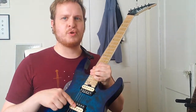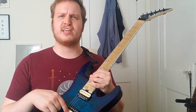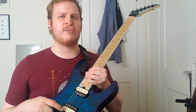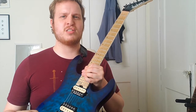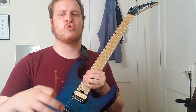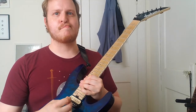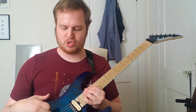In particular, I really, really like the JB. The JB is known for being a very bitey pickup. It's got this sort of nasal upper mid-range that not a lot of other humbuckers have. It's not something that I necessarily associate with a full-on metal shred guitar like this is to the eye, but in the context of a band situation or a mix, the JB definitely will cut through a lot.